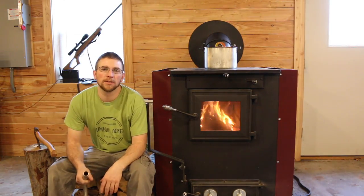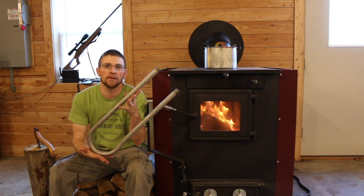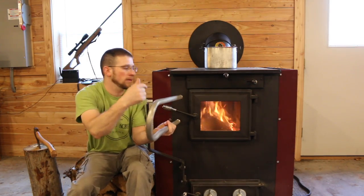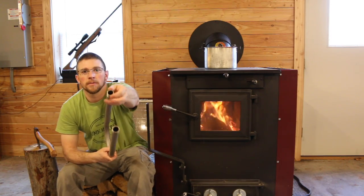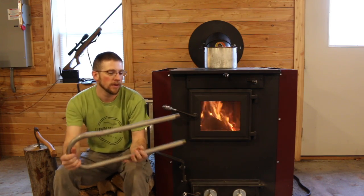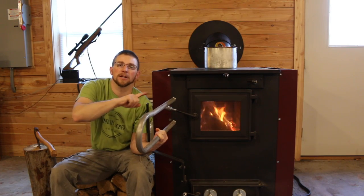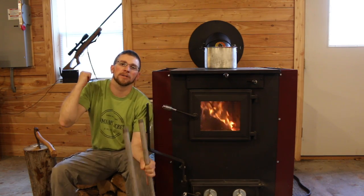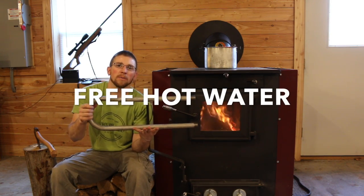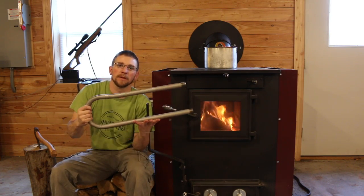Talking about the endless things you can do with a wood stove — right here is a hot water jacket, or hot water loop, whatever you want to call it. I have it for our stove but haven't hooked it up yet. This would go inside the stove, the other ends come out, and you thread pipes onto it. You'd have a hot water tank on one side; through natural convection, it keeps circulating your water through the wood stove into the hot water heater tank, giving you an endless supply of hot water without electricity. When we set it up, it's going to be amazing.